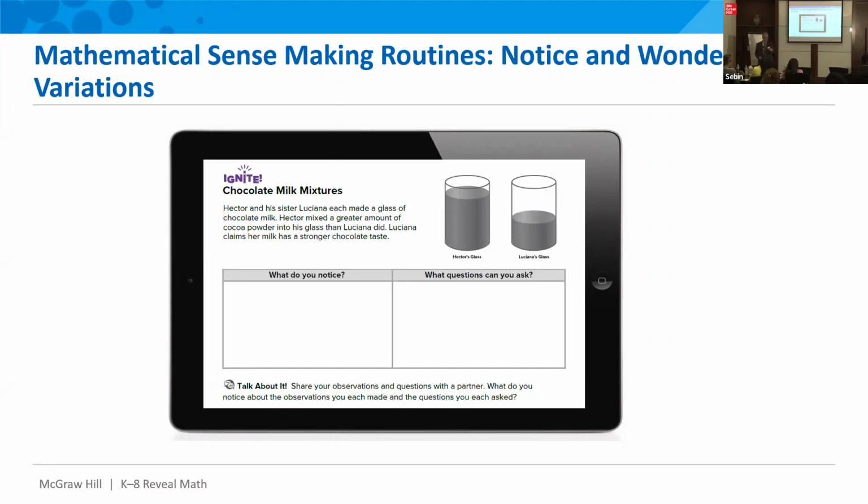Topic going into ratios. So one of the things we all first notice as mathematicians is I can't answer the question. Really, there's not a question. I don't know whose milk is stronger. But what can I notice? Well, I can notice, looks like the same size glass. Yes. I can notice he has more liquid in his glass than she does. Yeah. They look about the same color. But what questions could I ask? That's why it's so important in this one. Well, how much milk is in each glass?